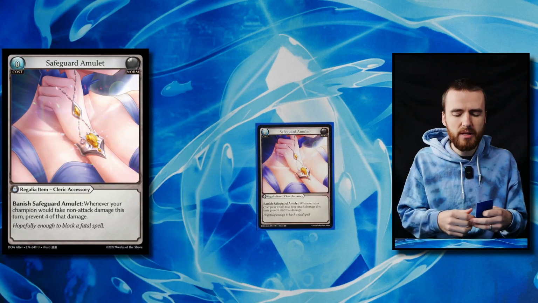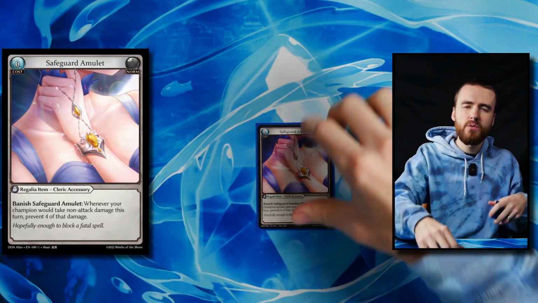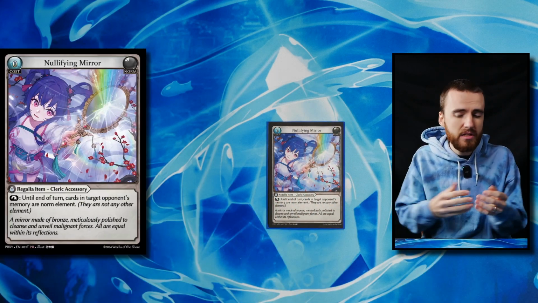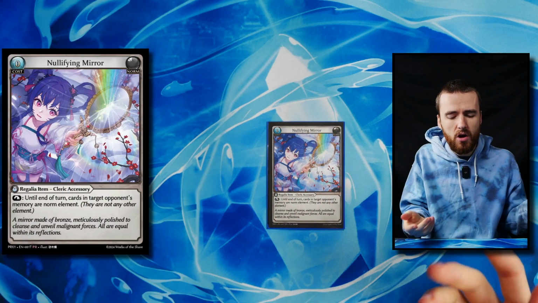We also have Safeguard Amulet, just a good defensive card. Again, we're a control deck, so we want to have these defensive options. Then we have Nullifying Mirror. This is basically the only way you'll ever win against Razorgale Kongming.